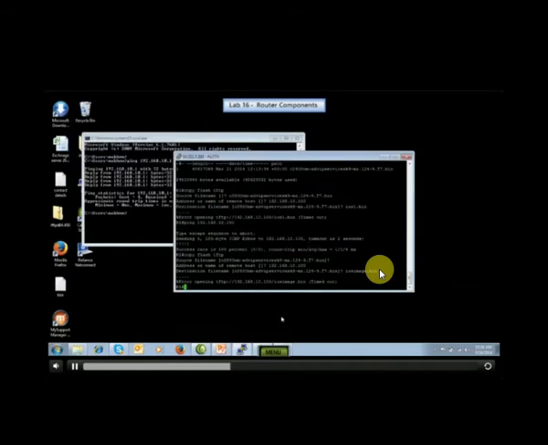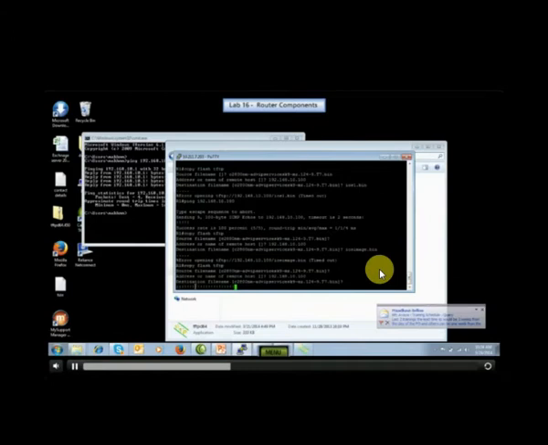Let us try to resolve this. It is purely with reference to the file naming convention, which you need to check. Then it started to take the backup of the IOS image, which we can observe here.